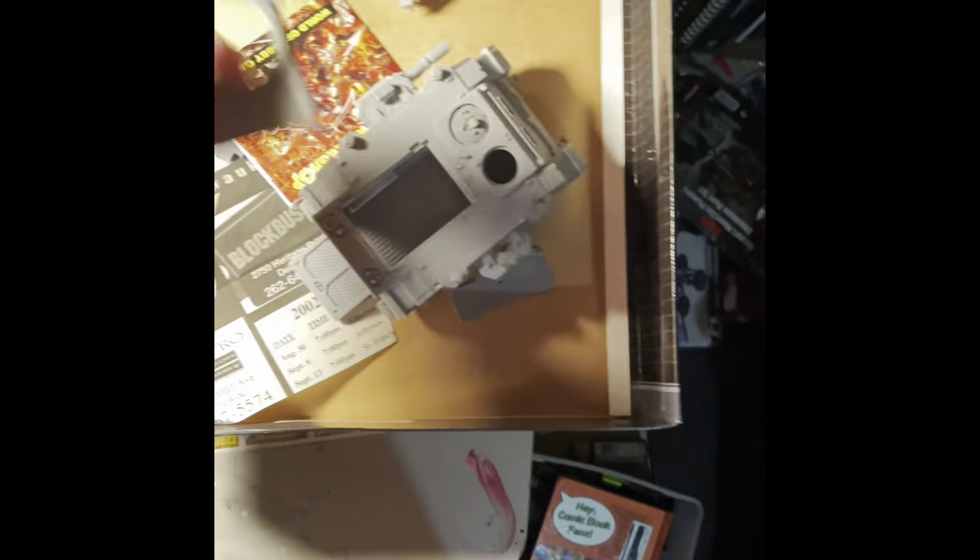I notice that whoever had it before glued the cannons together — I think they're supposed to be glued anyway. But you could have used it to not be a tank and just be a transport ship, which would be cool. I do have a few space marine figurines, so I thought hey, why not — if I already have this I can use it to play Warhammer. I just need dice and other stuff of course.